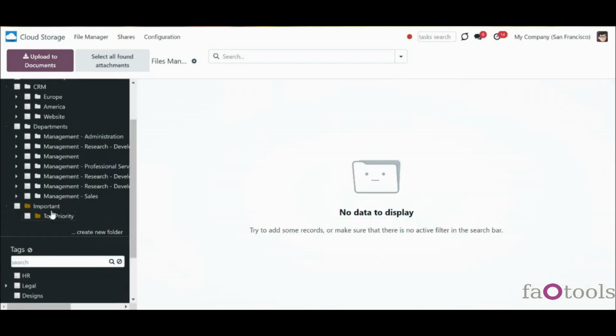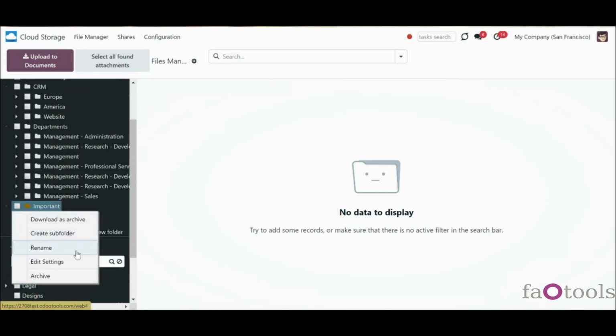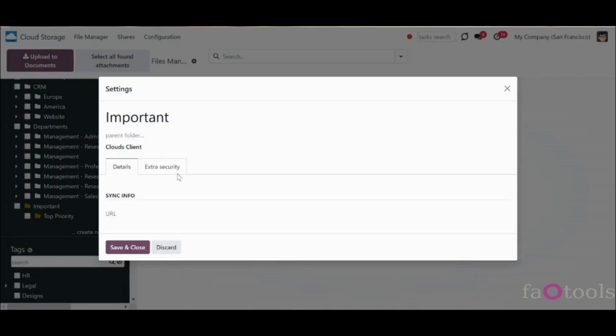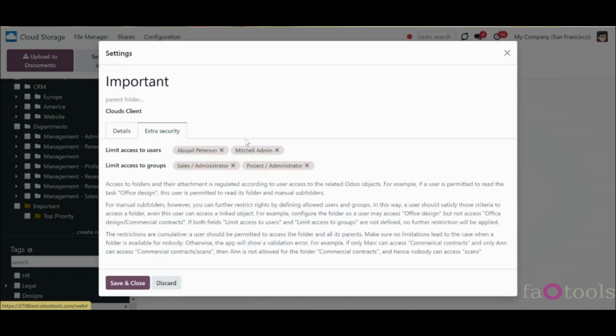If you place a manual folder inside of another manual folder that has limitation in its settings, then the access to the child manual folder will be based on both the parent folder restrictions and its own restrictions. For example, we have created a structure Important, Top Priority. Then we have restricted access to the folder Important by specifying the users and user groups that could see the folder.